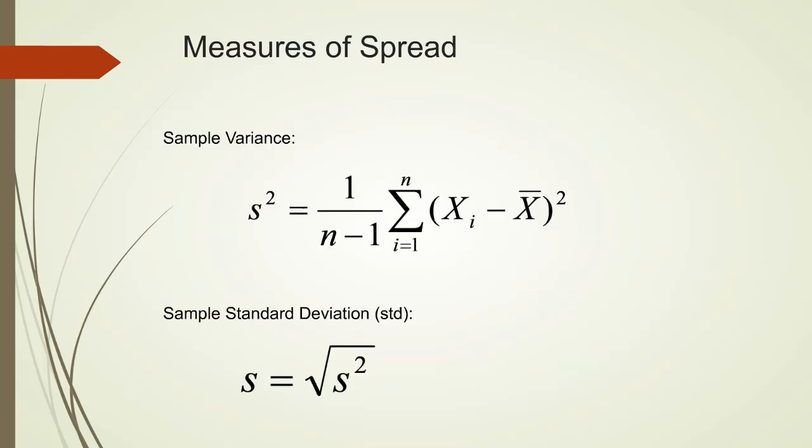Let's talk about the first measure of spread, variance. To find variance, we would need to find the sample mean x bar first. And then we would calculate the square distance between each individual observation x with x bar. Sum up the square differences, and then divide by the sample size minus 1. Sample variance is typically denoted by s square. Standard deviation, also known as std, is just the square root of variance. Alternatively, variance is the square of the standard deviation.